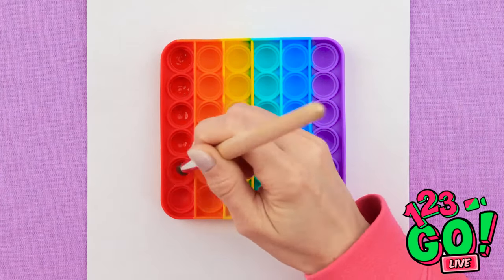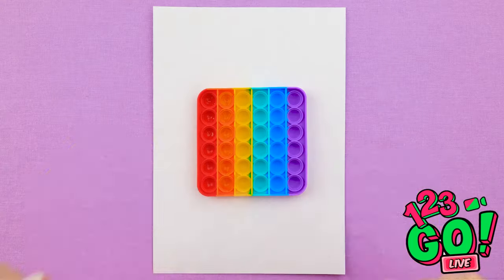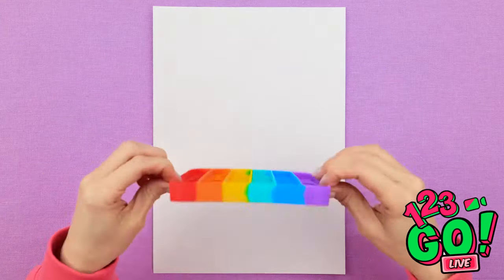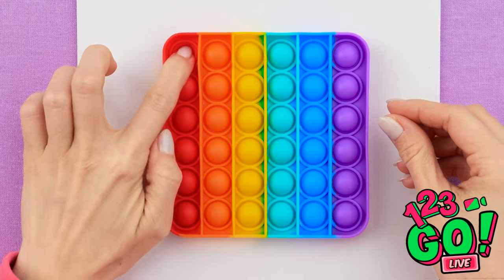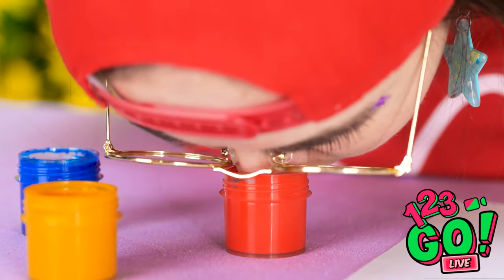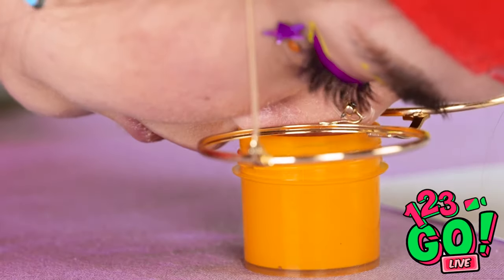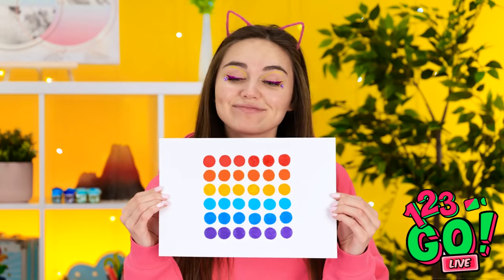Now to do the same with the orange row of the pop-it. Now let's give this a try — I'll flip this pop-it onto my paper and start popping! Look at her using both hands like she's allowed to do! Guess there's nothing to do but use my mouth — I could totally do this! Just gotta start adding some dots on this paper. Look — I made my pop-it shapes with my nose! I made mine too — look at how perfect my dots are! Definitely better than yours!